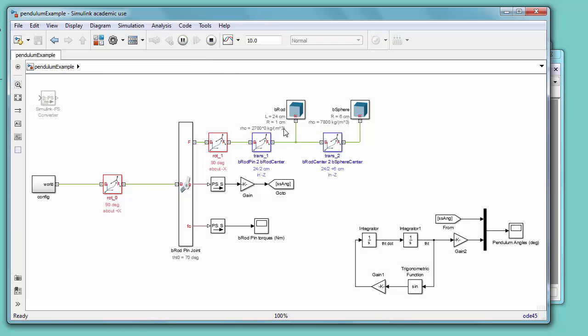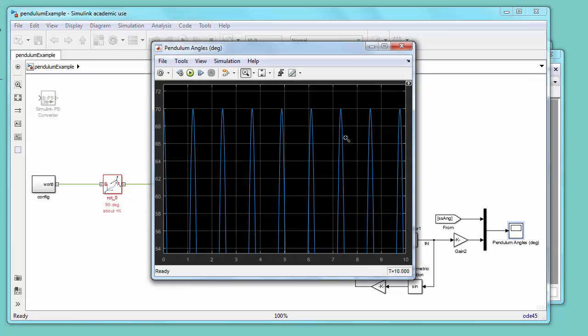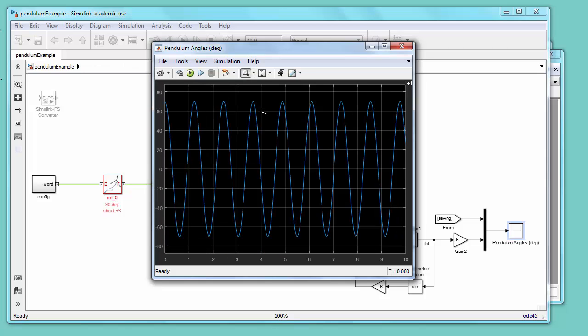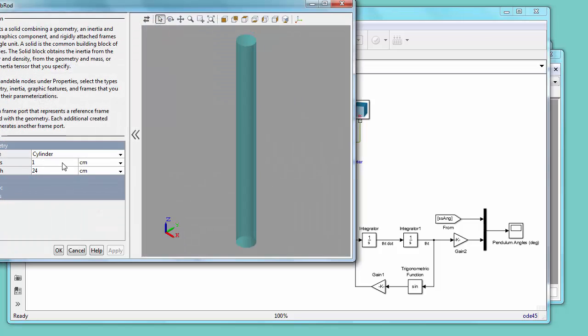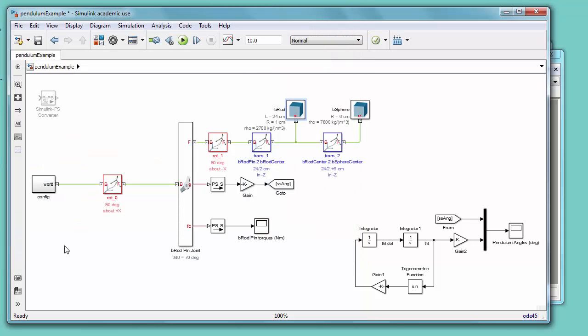So we run it. Boom. And check this out. Oh, look at that. A perfect match between the yellow Simscape version and the blue Simulink version. So what this tells us is that we've likely implemented both models in the same way and hopefully correctly. Again, it's always good to have multiple ways to check what you're doing in SimMechanics or any simulation. So let's get our rod back up to aluminum, and great.